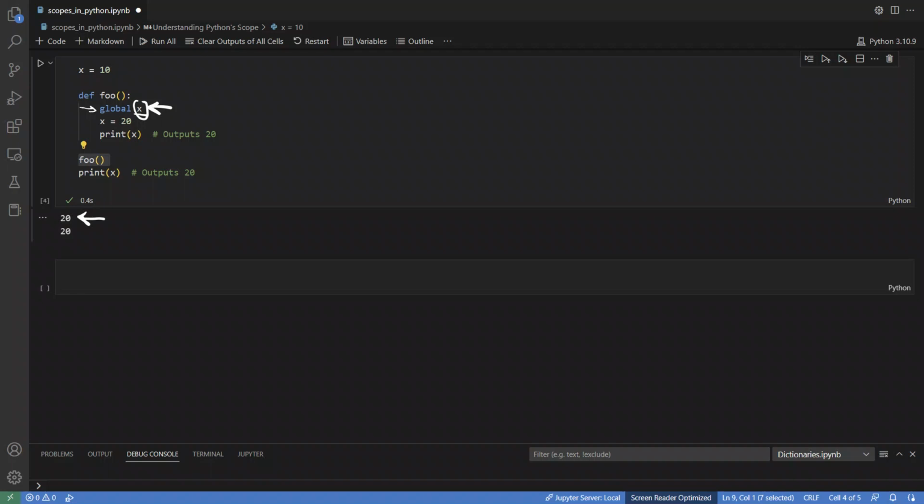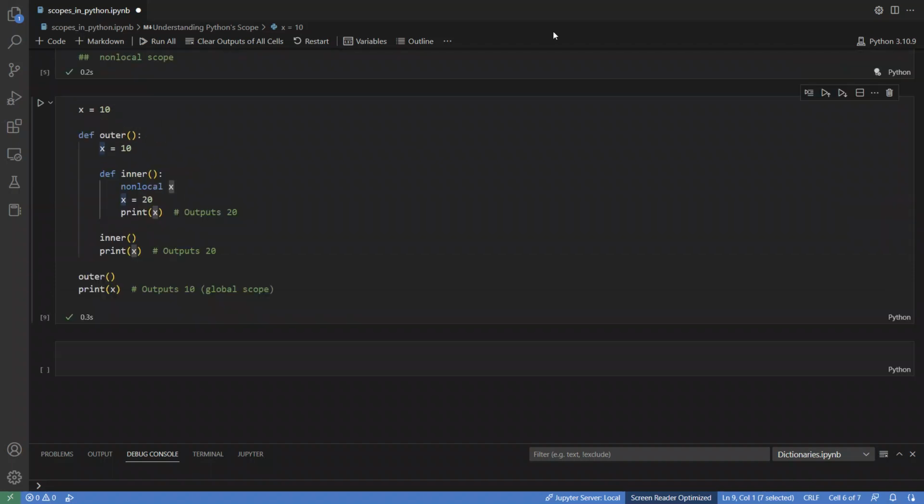However, since we're using the global variable, that will also modify the value outside the function call, because we wanted to modify the value in the global scope. So that's why you see 20 for this second print statement as well. Okay, I hope this makes sense.